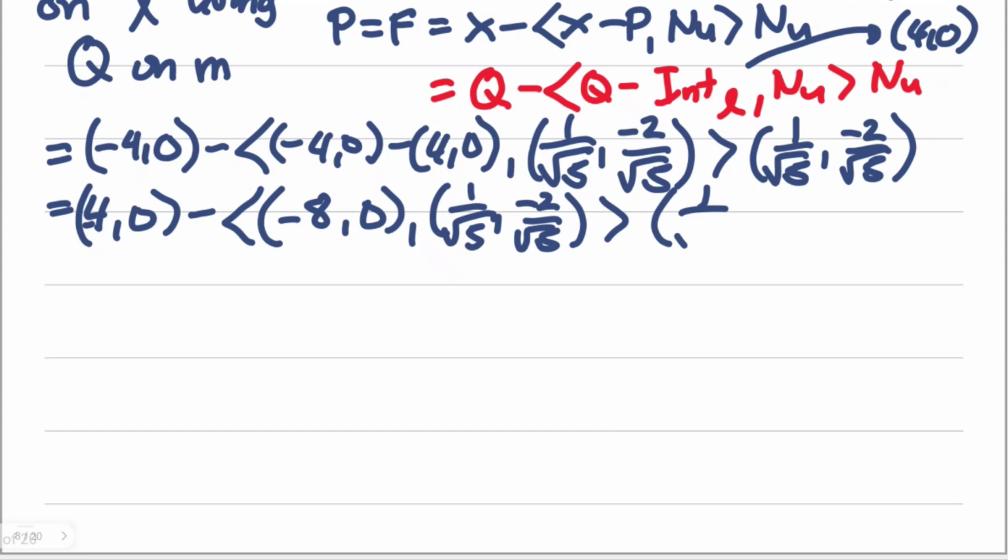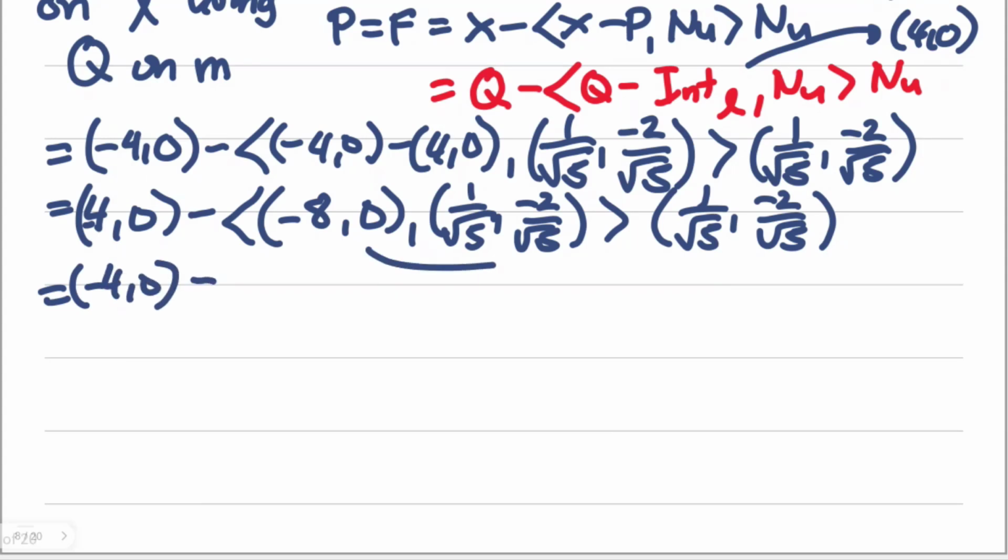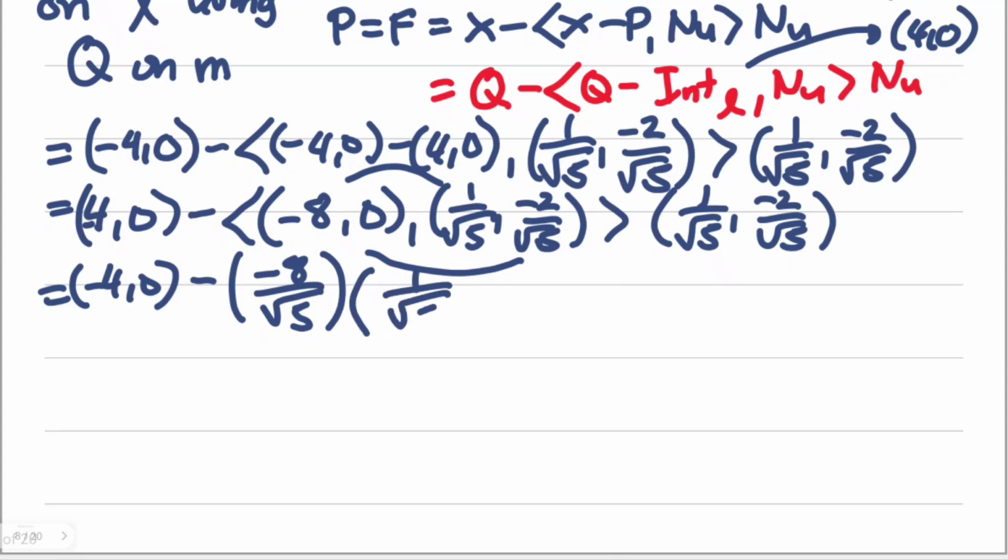Okay, take note of that. The result of any inner product is a scalar quantity. So you have your negative 8 and 0. Inner product of this, since you have 0, take note, for the inner product, you're going to multiply the components and add them. But the second result would be 0. So what you will have is the first result, negative 8 over square root of 5. Of course, plus 0 as the product of the next components. But since it's a 0, let me proceed with this. Times your unit normal vector now.